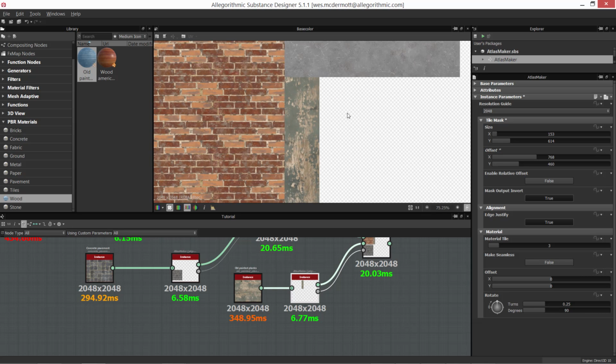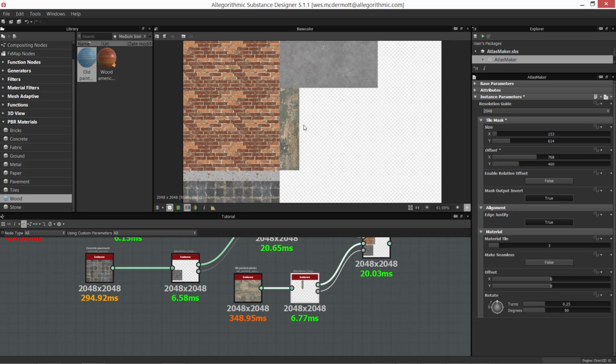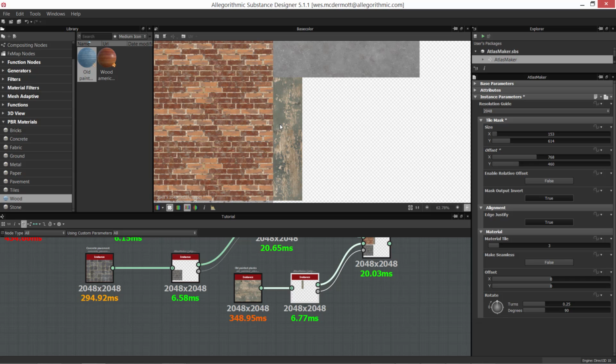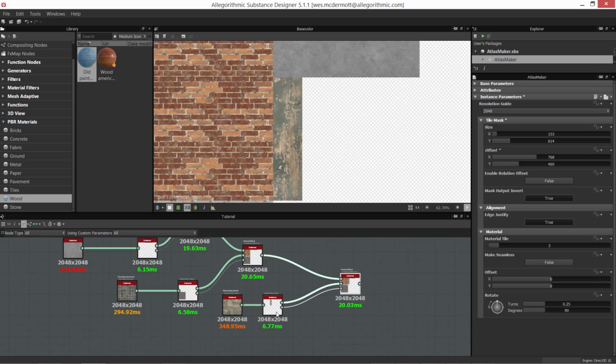Now one thing I would like to do with this wood, so we've got this wood in place, I'm going to want to duplicate this a few times. The reason being is that I want to give myself the ability to have several pieces of these wood planks, and I'm going to assign different UVs to different areas of the wood, just so it's not all the same. So I'm just going to build in some variation into this wood. Let me show you how I would do that.